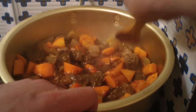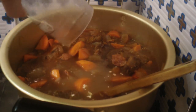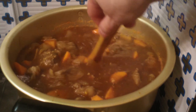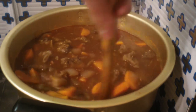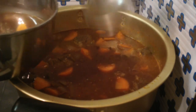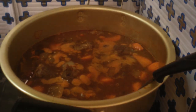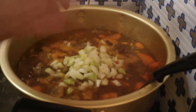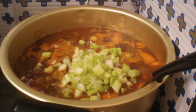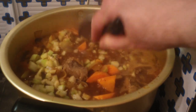Give it a stir. Add two glasses of chicken broth or chicken stock. A couple tablespoons of sugar. Then I'm setting some aside in another pot because not everybody likes celery. It's about two really big stalks of celery — use as much or as little or none at all as you like.